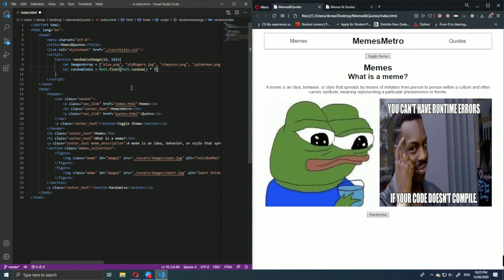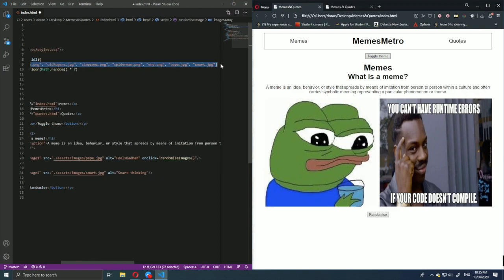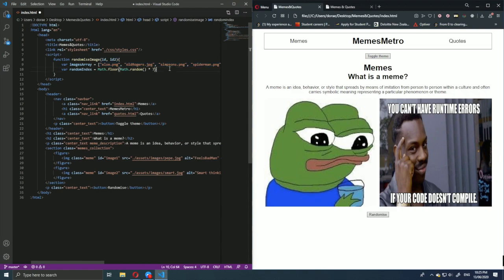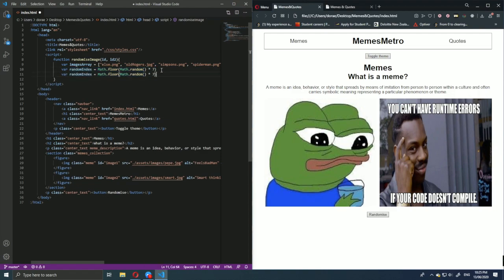So we will always be within the indexable range of the images array. Remember, we're only able to index our array from 0 to 6 because there are 7 elements in our array. So with this line of code, we will always generate a random index between 0 to 6. We'll need to make another one of these indexes.